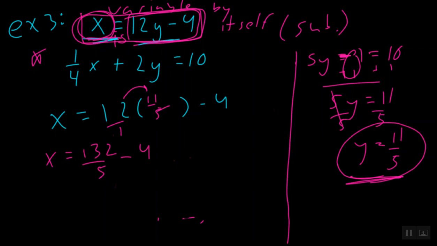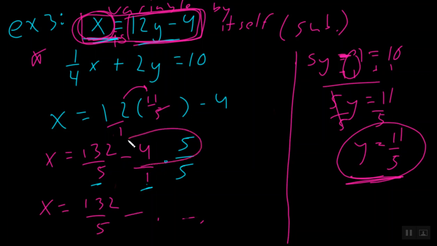And this is just tricky because it's just adding or subtracting fractions. But this is really negative 4 over 1. And remember, we want to multiply this fraction so that this 1 becomes a 5. Well, we can do 1 times 5, and what we do to the bottom, we do to the top. Okay, so working down, we now have x is equal to 132 over 5 minus top times top. Negative 4 times 5 is negative 20 over 1 times 5 is 5. And guys, this gives us our x value is actually 132 minus 20 is 112 over 5.